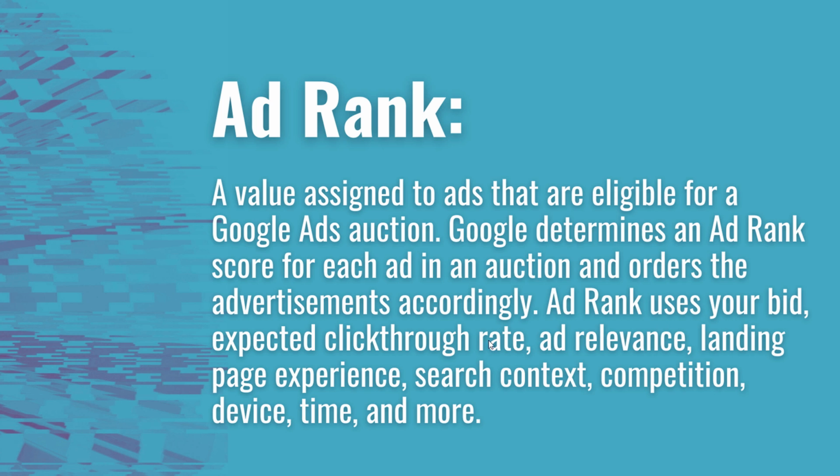Ad rank uses your bid, your expected click-through rate, ad relevance, landing page experience, search context, competition, device, time, all sorts of factors about where people are searching, who is searching, what they're looking for. So they're trying to essentially create the best possible user experience for every single person who is searching. The three main things that are going to really impact your ad rank and make up your quality score are your expected click-through rate, your ad relevance, and your landing page experience.